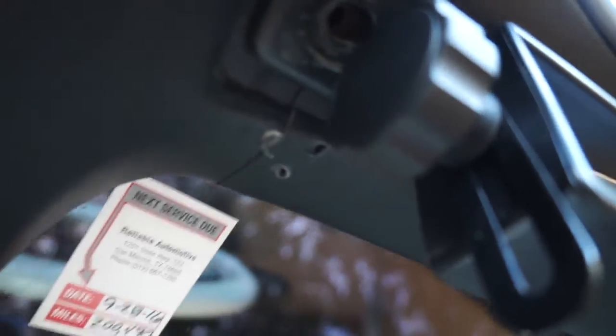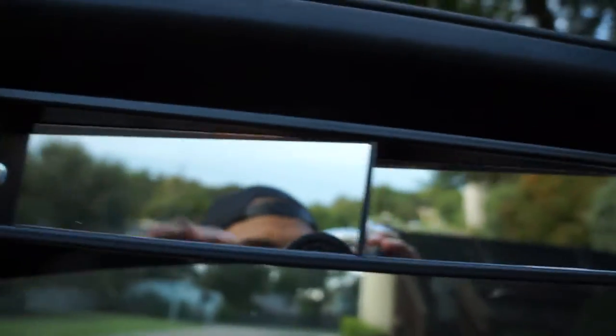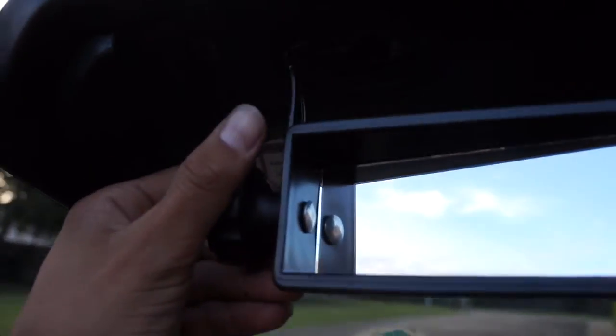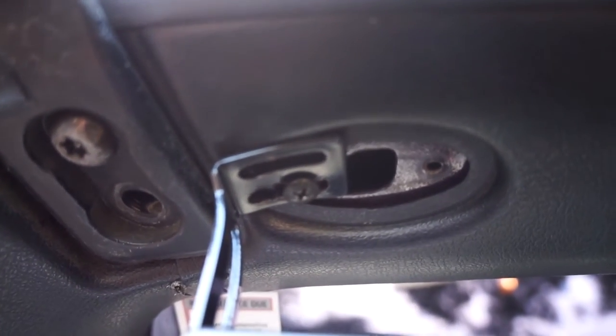When I first put this on I really didn't know what I was doing. I didn't know where to screw it in, so I screwed it into the plastic right here. I drove around and it was just constantly shaking. But now it doesn't shake because it's actually mounted correctly — let me show you how I did it.